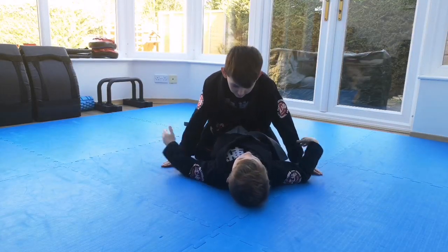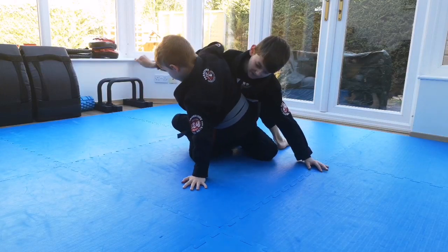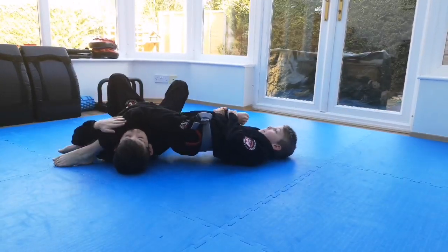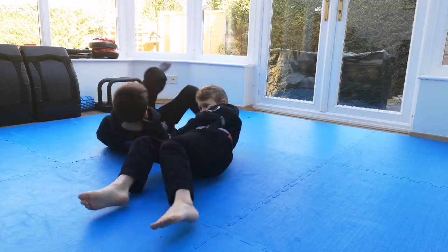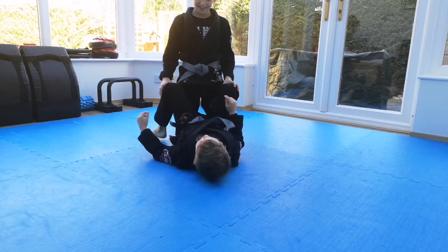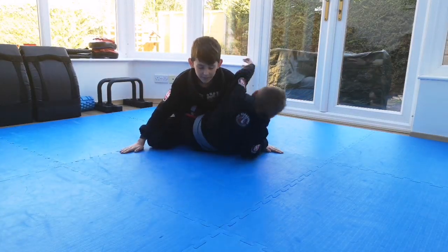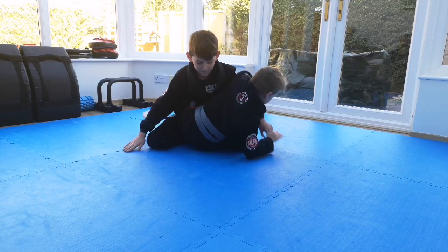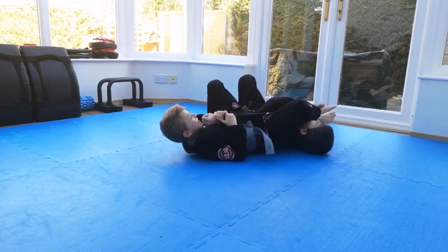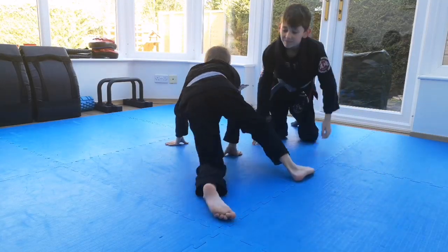Alright, so Oliver swims, sits up, goes for the Kimura. Ethan drags his arm out. Oliver posts. Oh, slick. Alright, let's put your head facing this way again, into the middle. Let's do the other side of the body. Ethan takes his arm out. Good. Throws through. Armbar finish. Very nice. One more each side, please, Oliver.